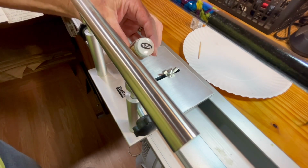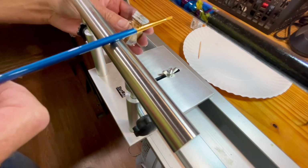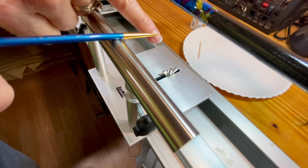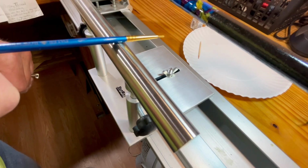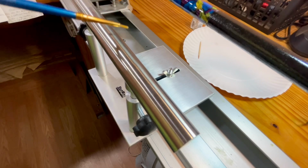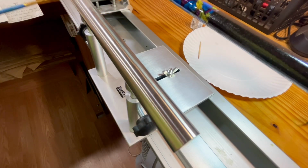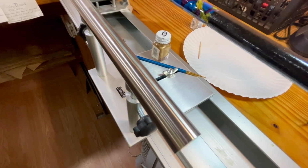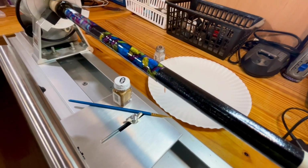using Testors Paint in this super fine paintbrush. Let's see how small the brush is. Now I'm going to get set up and I'm going to come back, but let me see if I can move this so I can kind of show you before I pause this video.